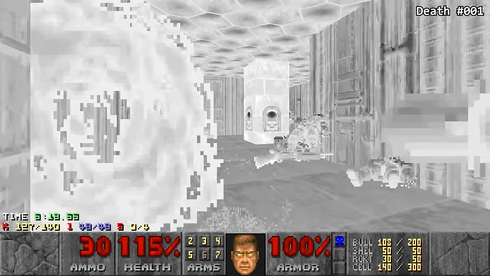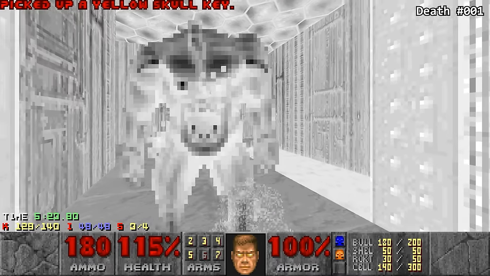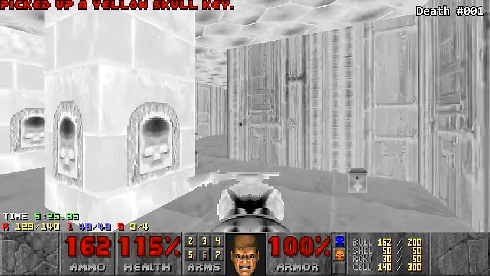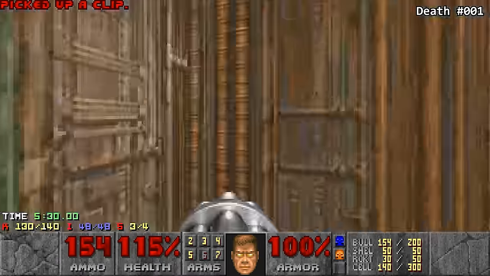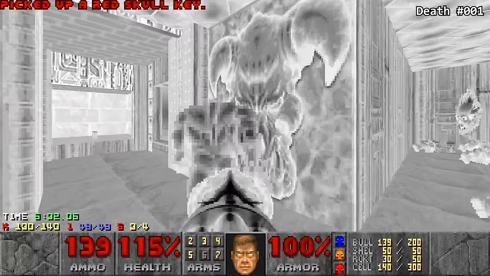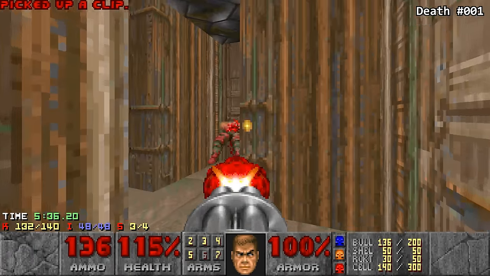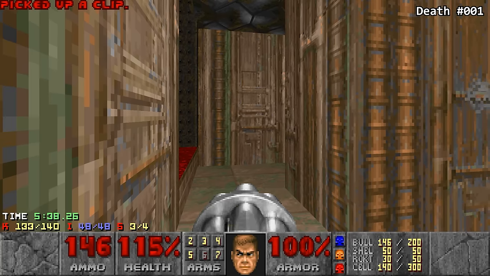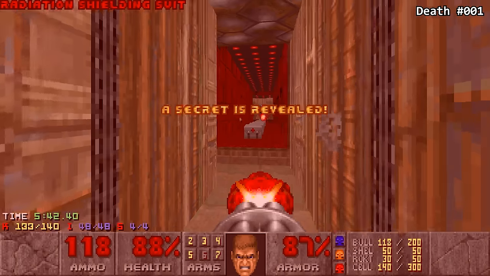Move on. We've done the hard bit, so I've got a good feeling about this run. Get the key. Should probably use the rocket launcher. Yeah, get the other key. Get this. Door, one secret left. It's right over here where the lost soul is. There we go.